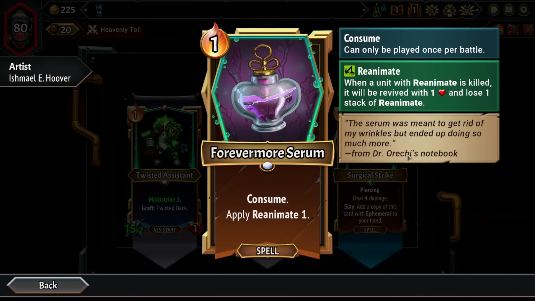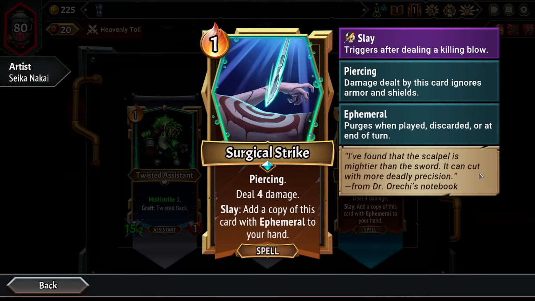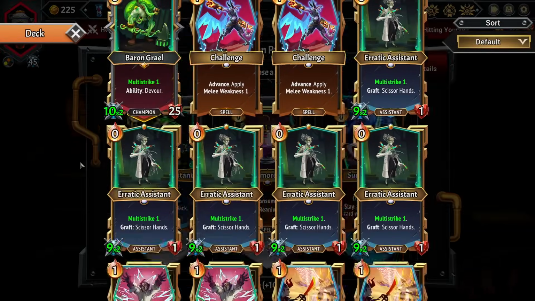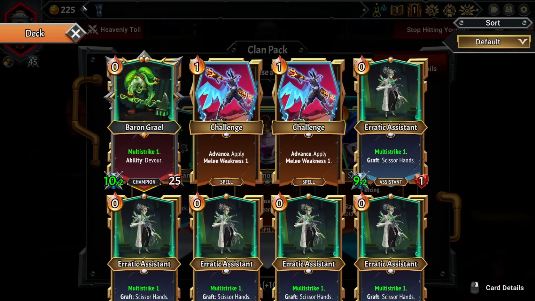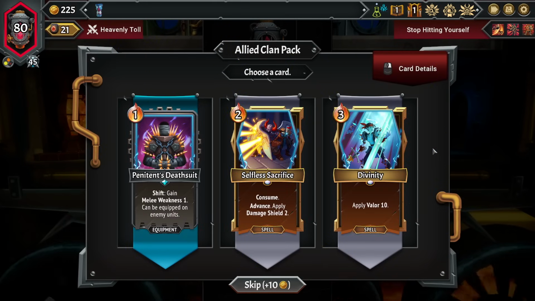Forevermore Serum, realistically, I do want to make sure that I get a copy of Reanimation in my deck somewhere. Is this how I get it? I don't think so. Surgical Strike, 1 Ember, Piercing, deals 4 damage on Slay, add a copy of this card with Ephemeral to hand. I don't dislike that, but I have enough ways to kill my own assistants at the moment. Let's get more assistants to kill.